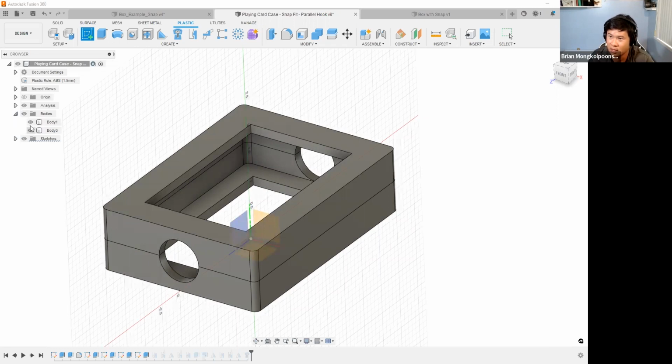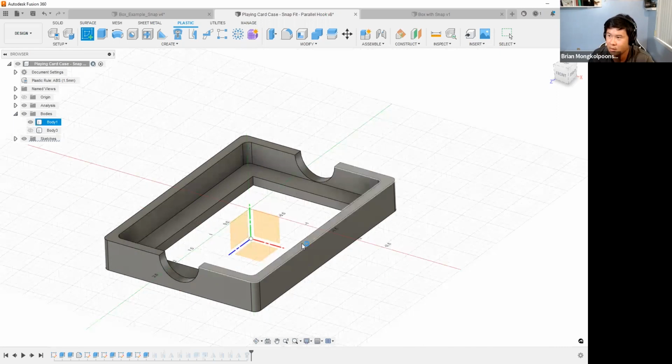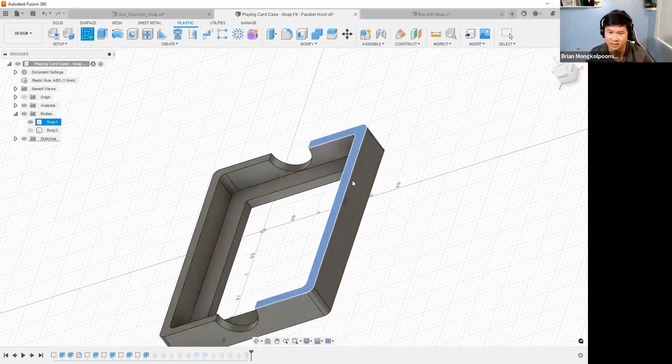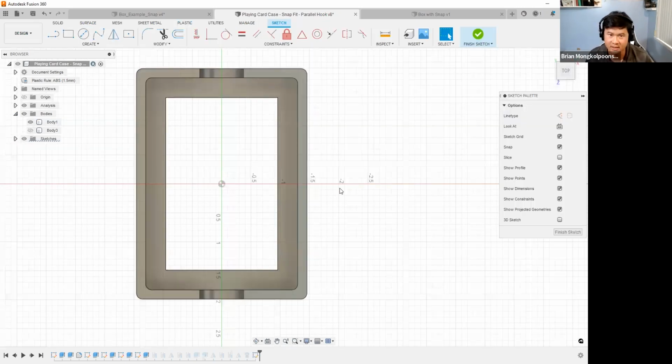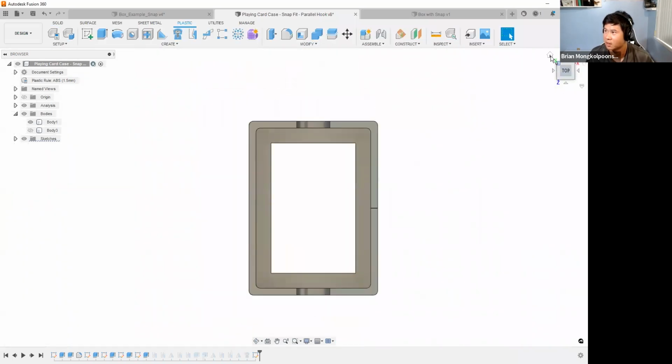So I'm going to go ahead and create a sketch. I'll hide my top body there. And I'll create a sketch on this plane here, because that's where the point of reference for the snap fit hook is going to be. I will go ahead and hit L for line, and I can create a line just right in the middle there. And I'll hit finish sketch.